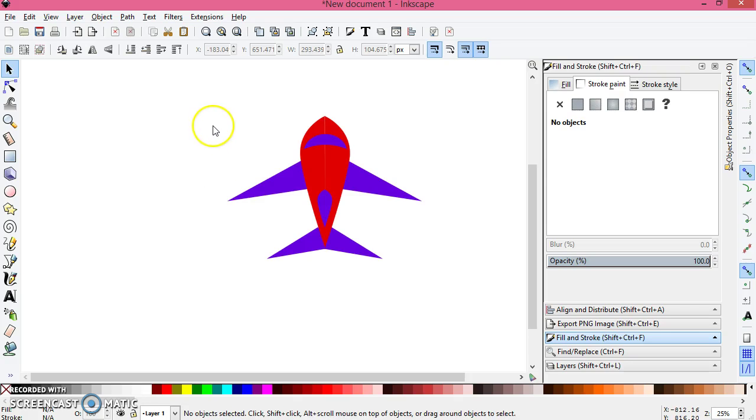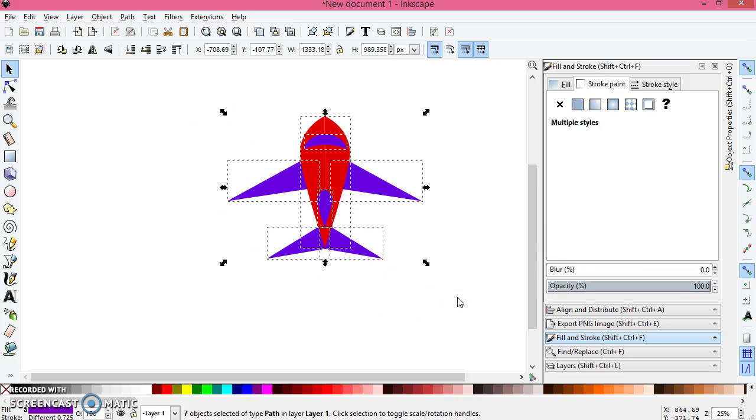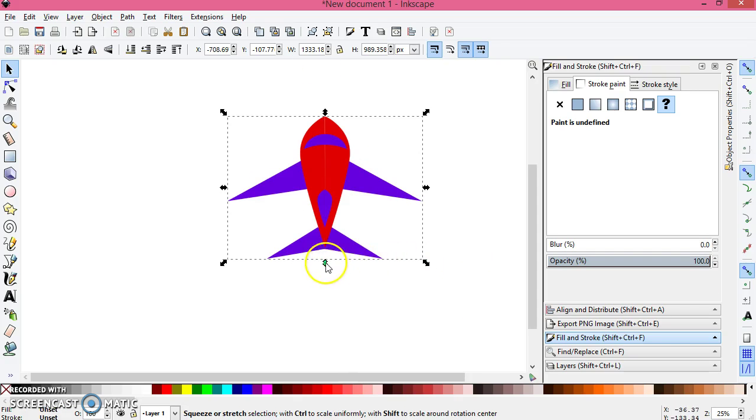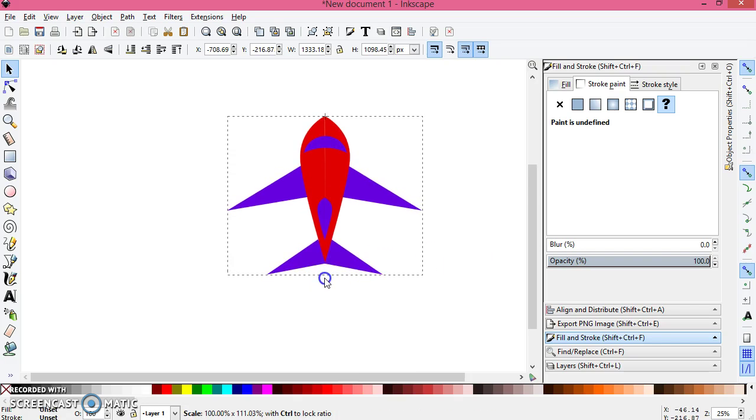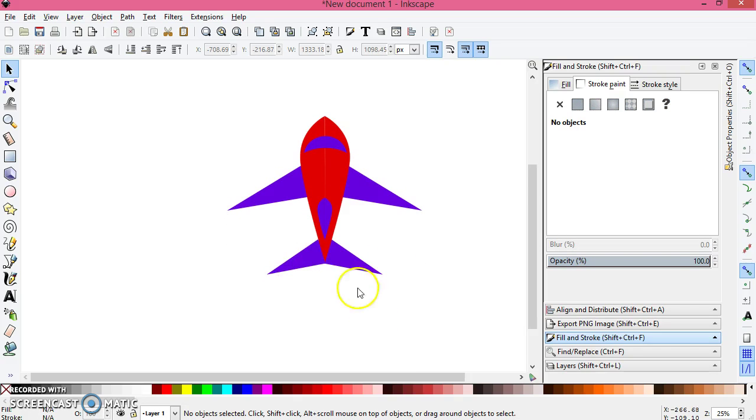Otherwise you can place things here and there to see whatever works good for you. Maybe introduce a couple more designs, and let's group all these small parts together with Control G to make it one object. Let's make it a little taller, and we will now be exporting it.